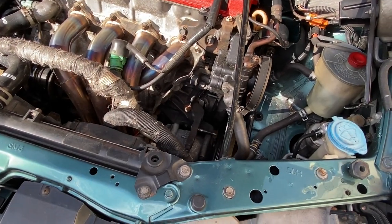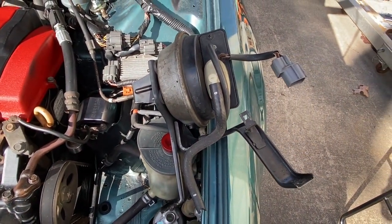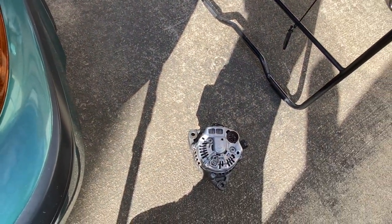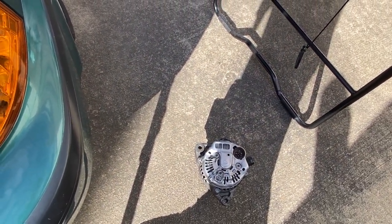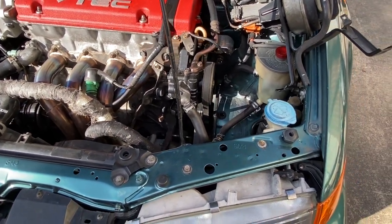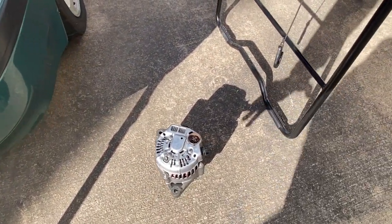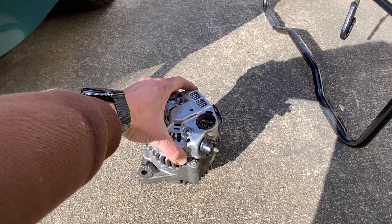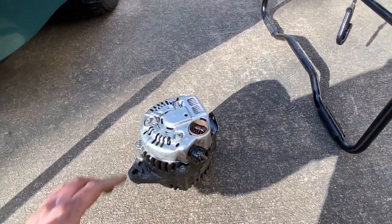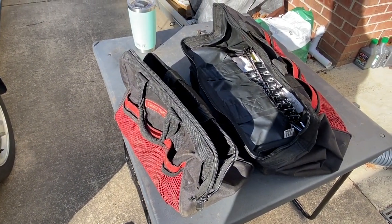The alternator is finally out - that was a little tougher than I thought. Tight working spaces. Had to remove the cruise control servo just to get a little extra working space. I'll go over more detailed instructions when we get back. We're going to take a trip up to the yard. I've got a printout of 1990 to 1997 Honda Accords because all those alternators are compatible with the 2.2 engine. I believe there's an $8 core charge, so I'll bring the old one with me. Let's take a trip up to the local pick-a-part.